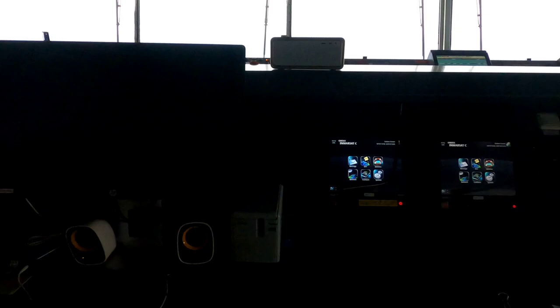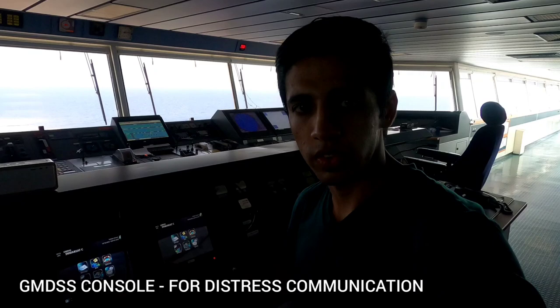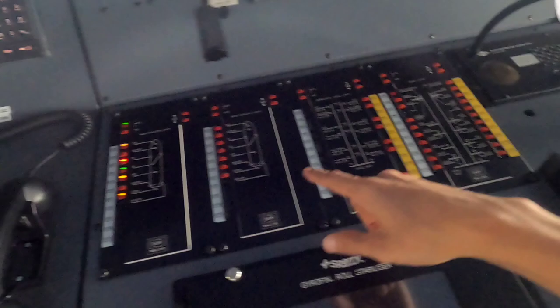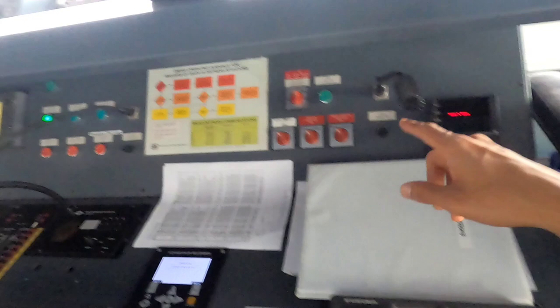GPS number one and clocks — that's our computer. The GMDSS stands for Global Maritime Distress Safety System. From here we have two Sat-C units and an MF/HF console — MF/HF is medium frequency and high frequency, used for ships greater than 200 nautical miles for communication. Then we have a light panel, gyrofin roll stabilizer, and the fire alarm panel — if a sensor detects smoke or fire it comes up here and we take action. We also have a VHF telephone.